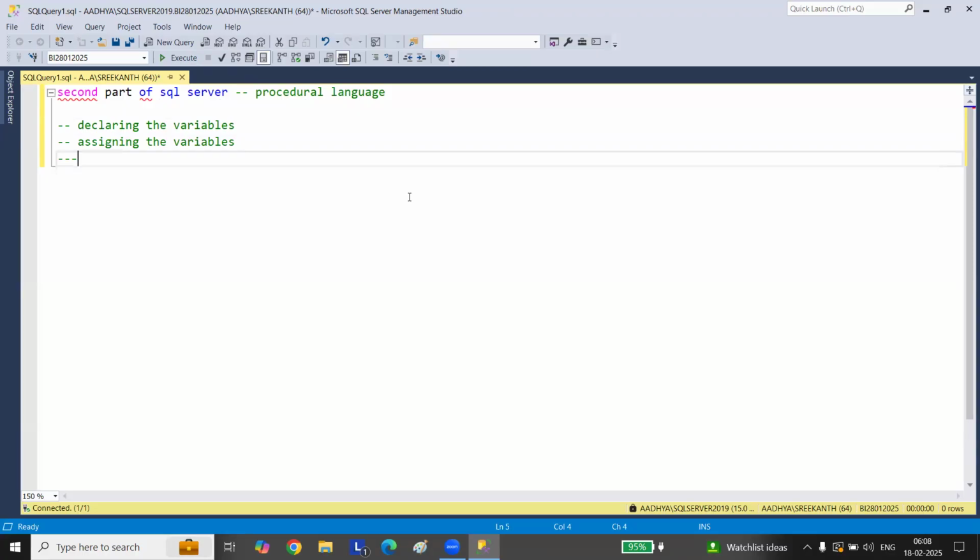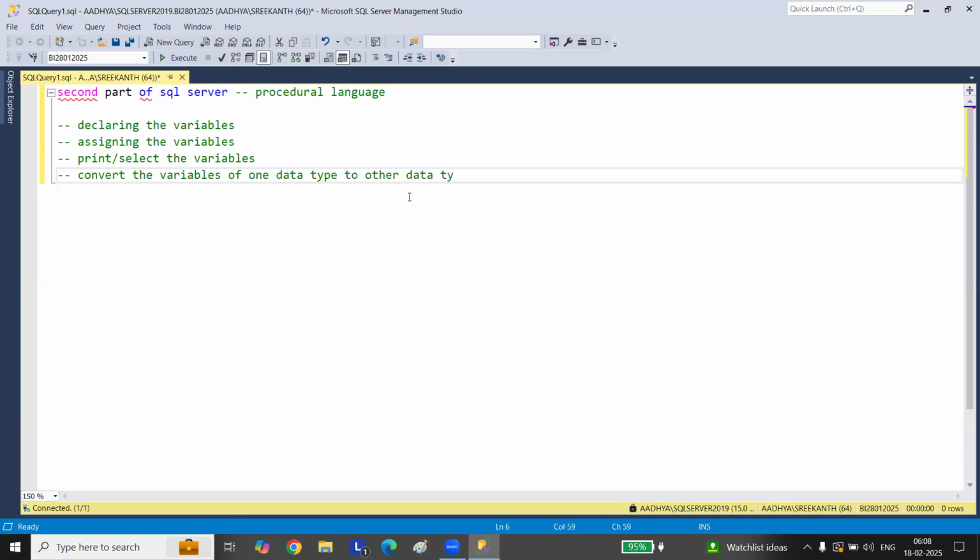Then we have seen printing or selecting the variables, and we have also seen the conversion, converting the variables of one data type to another data type. So we have seen all this, right?